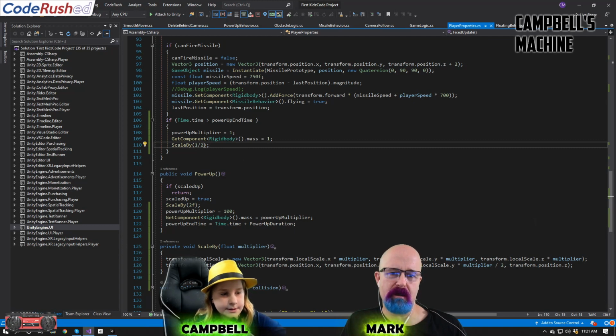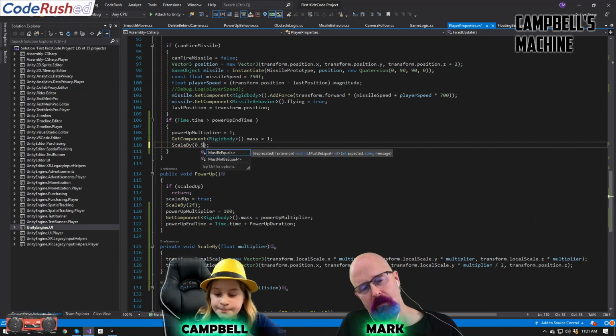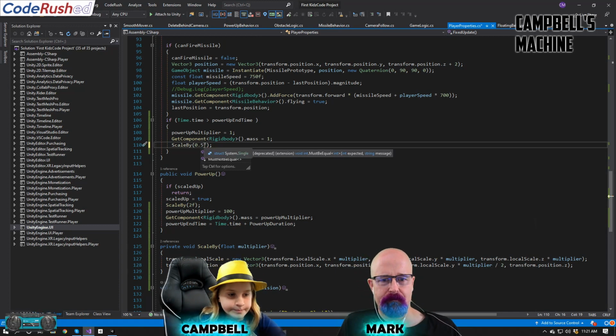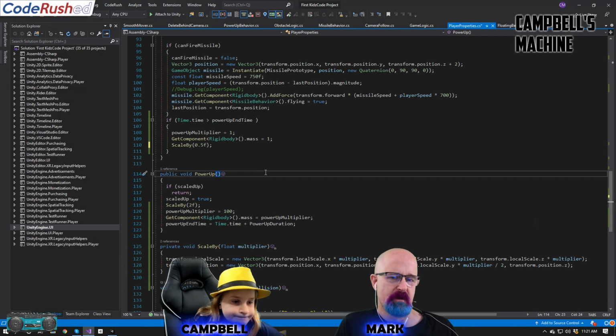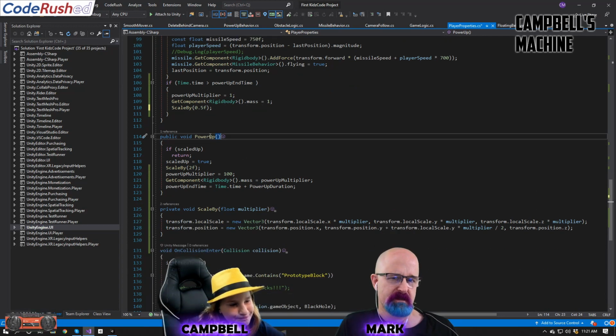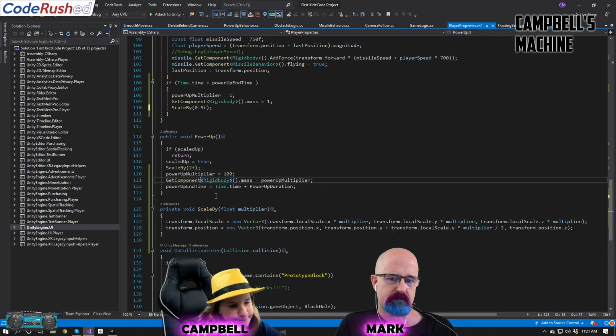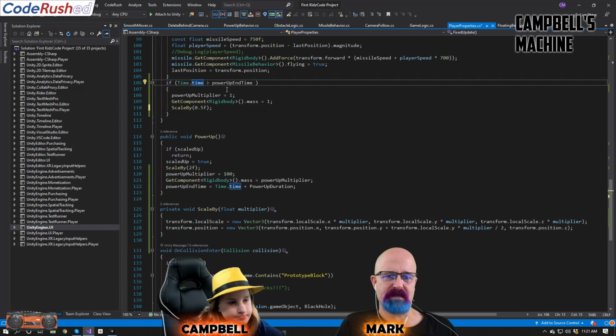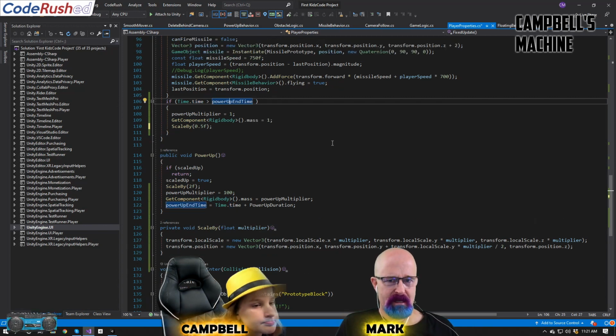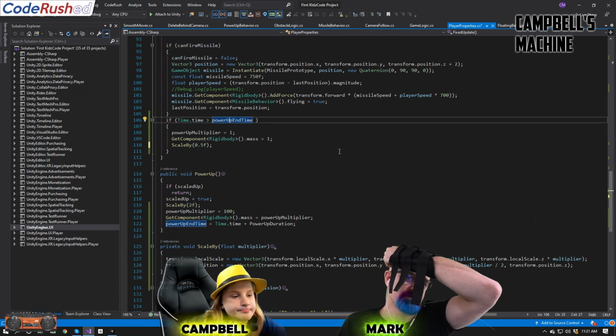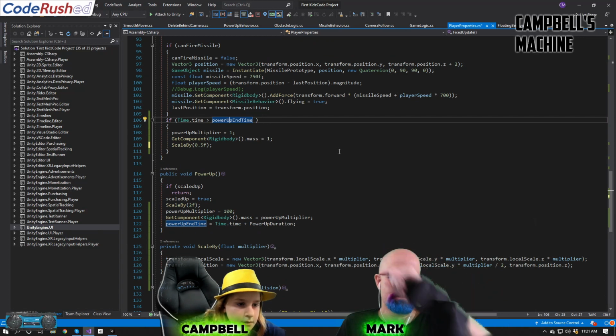Oh wait, there's one other problem. There's one other problem. And it's in your if statement. It's in the expression of your if statement. Up at the top on line 106. This if statement is going to execute in fixed update every time. Actually, there's 2 more problems. Let's come back to this.